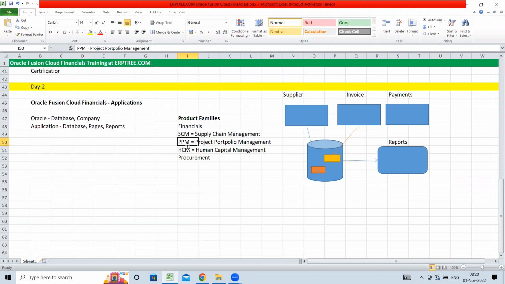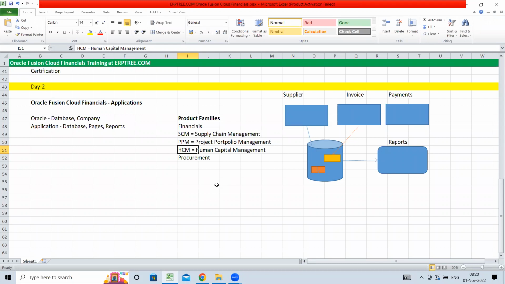For all those, we have applications as PPM. As a part of PPM, you can have all project related applications. As a part of HCM, people related HR applications, where you can maintain the employees' information. Payroll application to process the employees' salaries. And time cards, where employees can enter their time sheets.